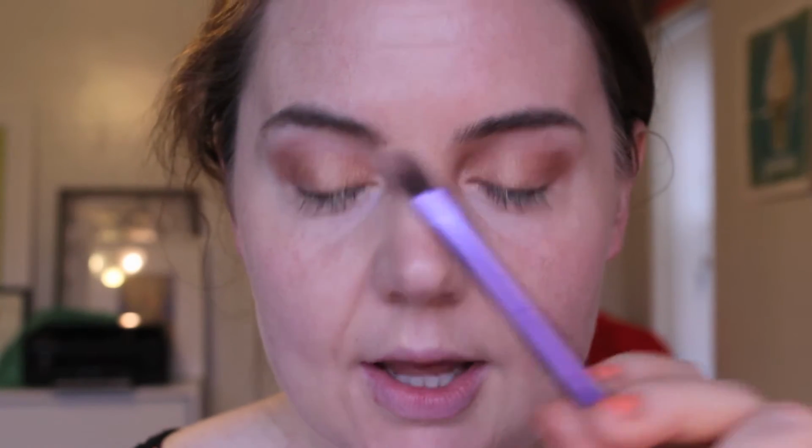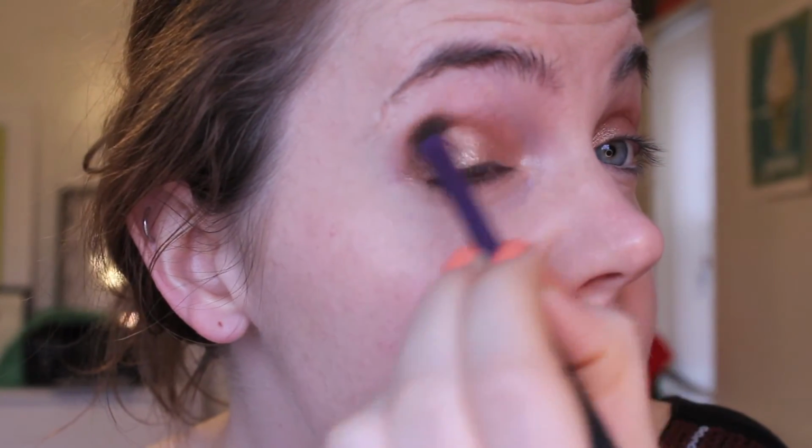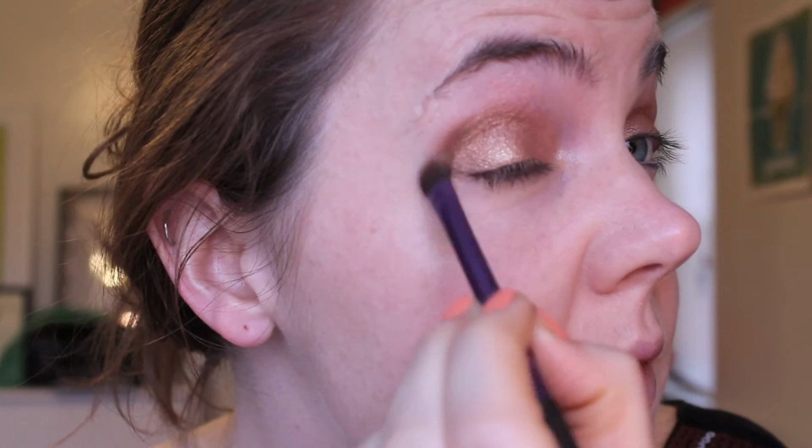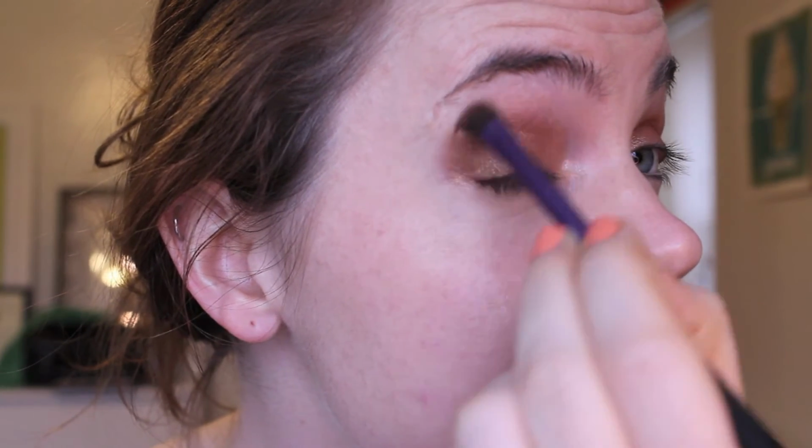Using the same brush, I am going to take the color that is next to it, and it's small, and I'm gonna put that in the crease right here. And I'm going to wing it in this crease outer V shape and bring it down here a little bit. So just find your socket bone. Just run it through the crease, and a little above your crease.